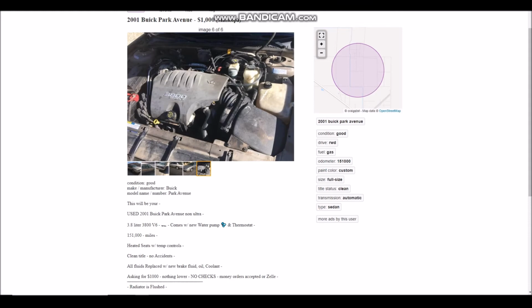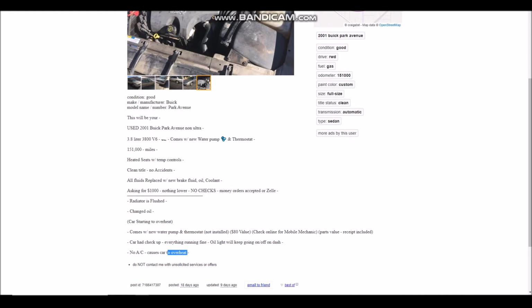overheating can be a gold mine, or it can cost you a lot of money, because on these cars specifically, water pumps are easy to replace. Sometimes the lower intake manifold goes on these things. Those are all easy to replace. My concern is that if a car has overheated, is there damage to the head gasket, damage to any other internal components of the engine? Is the structural mechanical integrity of the engine still good, right?